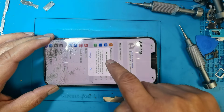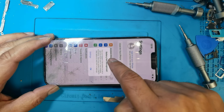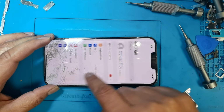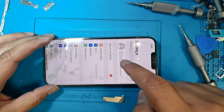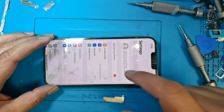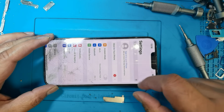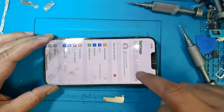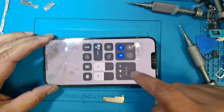Yeah, the battery is showing the message battery replacement not recognized, but no worry. This always gives the message even if you replace with the original battery as well, you will see the same message. Don't worry about this message, just check the battery is okay.